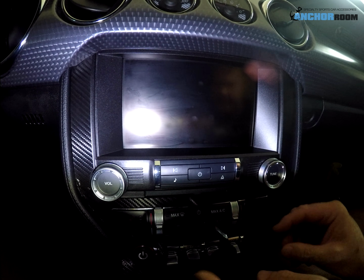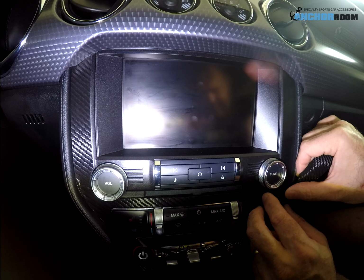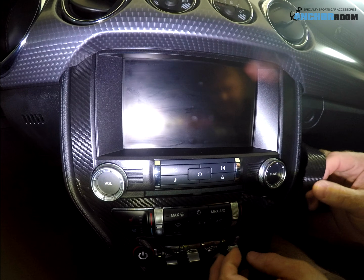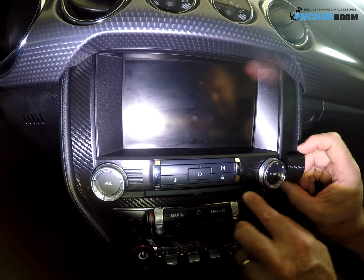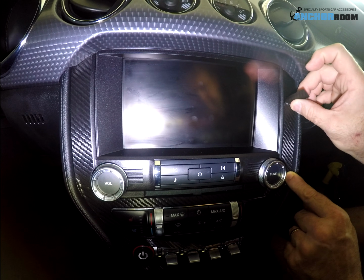Let me go back up this time. With most other vinyls, you have to be careful not to let it fall in on itself. Again, like I mentioned, this stuff is pretty forgiving. It's kind of nice. As I mentioned earlier, this is the stuff that has the air release channels also.